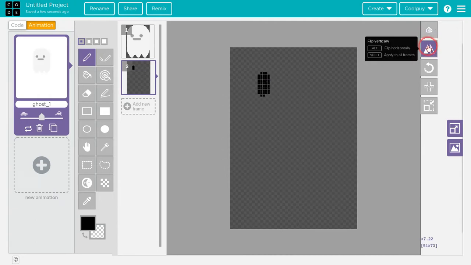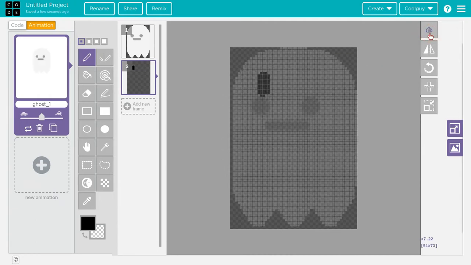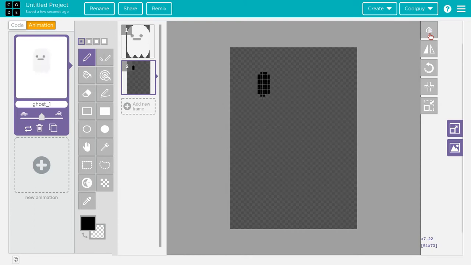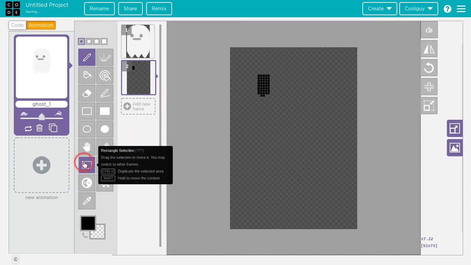There's also onion layers, which shows the previous frame for you, so if you're doing an animation, you can flip it around, and you can see these other options. You can rotate it, apply the image to the center, crop the sprite, or crop the entire thing. Except this one does apply to all frames and layers, so be careful with that. You can resize the drawing area, and you can export it as a sprite sheet or as an animated GIF, I think. So let's go over, real quick, one thing that I had trouble with, the selection tools.